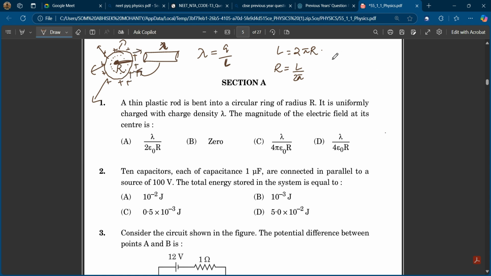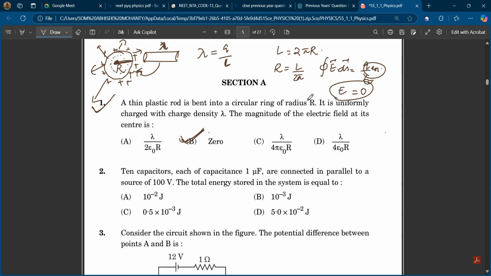We can also prove it using Gauss law. The integral of E dot ds is equal to q enclosed by epsilon naught, right? If I draw a circle around the center where we need to find the electric field, the q enclosed is zero because all the charge is on the surface. So the electric field will be zero. The answer will be zero. This is the explanation for it.